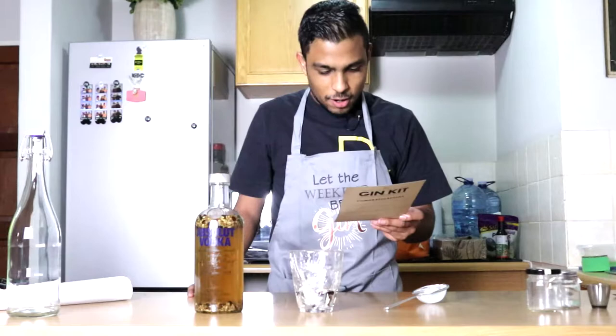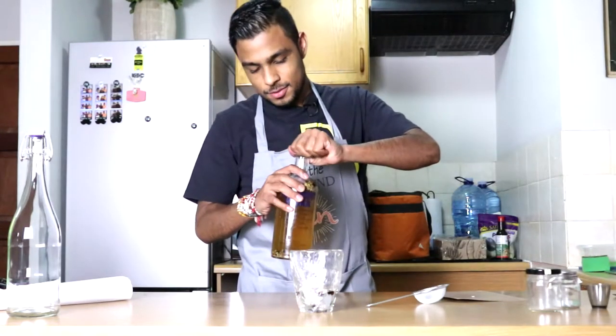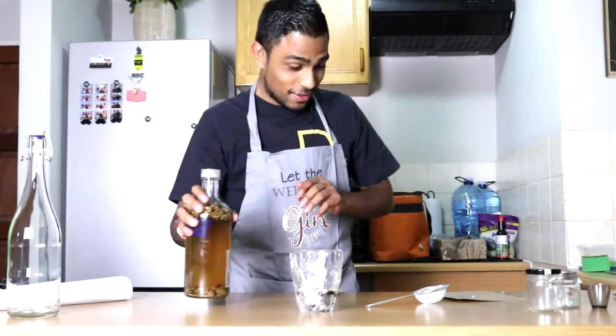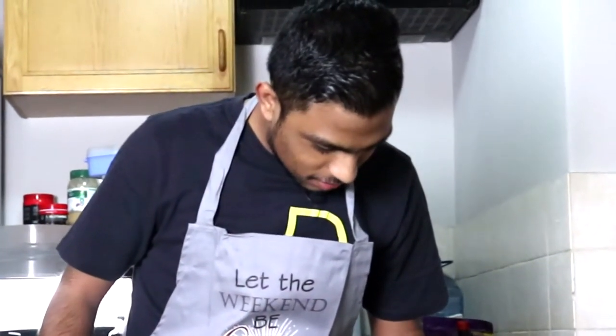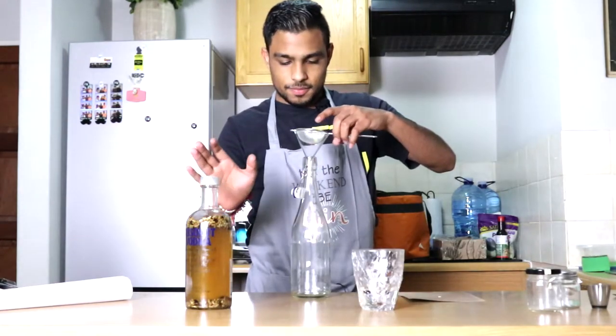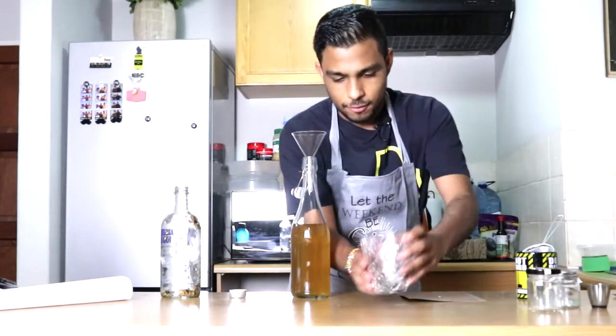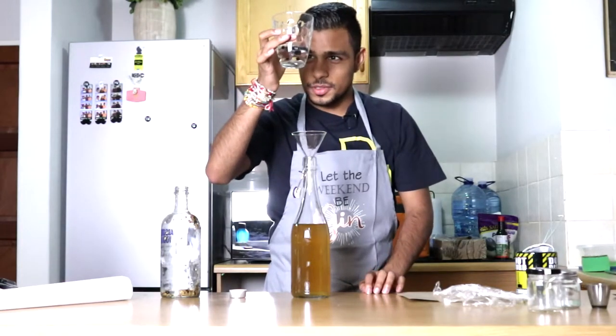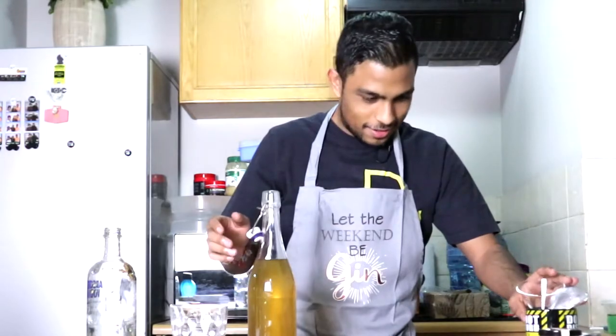It has officially been 36 hours and our gin is just about ready. There's just a few more steps before I can finally feed my alcohol addiction. Step seven: 36 hours have now passed, it's time to open your vodka. I wonder how it's going to smell - it's smelling like all the spices and stuff, and honestly it smells like gin. That's good. Step eight: place the funnel inside the top. Let's very carefully, while trying not to fuck this up - that is the last of our little mixture. And finally I have no idea why we have to leave this aside, but it's actually taking on a little bit of color. And that is all of our gin. Our homemade gin.